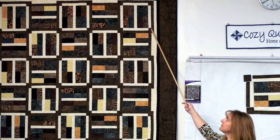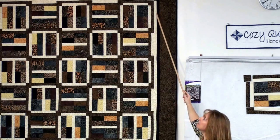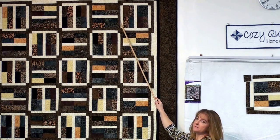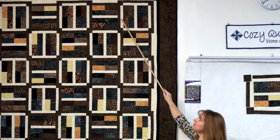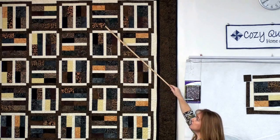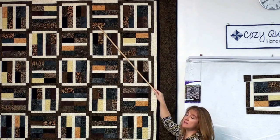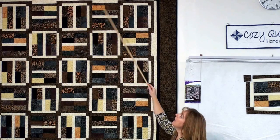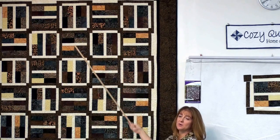There is sashing around every square. Let me rephrase because I believe I didn't phrase it properly. There is sashing around each block. Two blocks will share a sashing piece in the middle of it. The one block here will have light around it, and by the nature of the fact that this sashing has light against this one, it will have dark against this one. So then you flip the sashing pieces around, so that everything that surrounds this block is dark, and everything that surrounds this block is light. Everything that surrounds this block is light, this block is dark, this block is light, and you alternate and so on and add cornerstones.